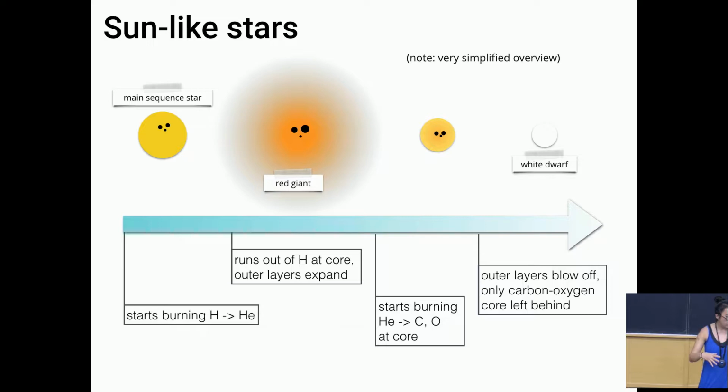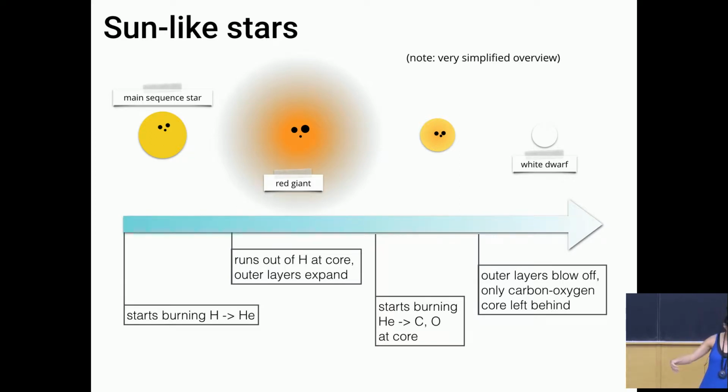At some point, the outer layers are expanding and getting farther and farther away, so you might lose some mass from the outside because it's not very close anymore to the gravitational potential of the sun, or of the star. The outer layers are expanding and flying away, but the core is still contracting, because the core still feels all the gravity of everything around it.